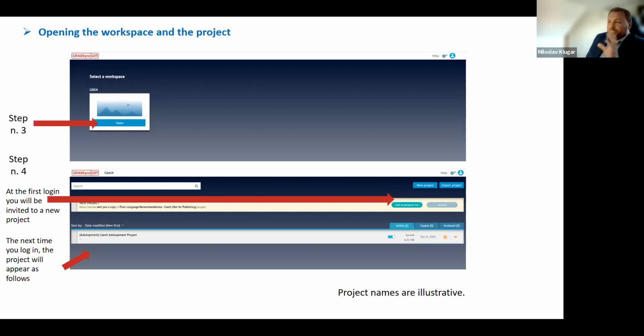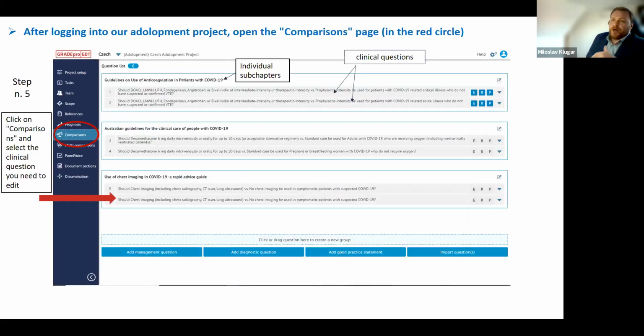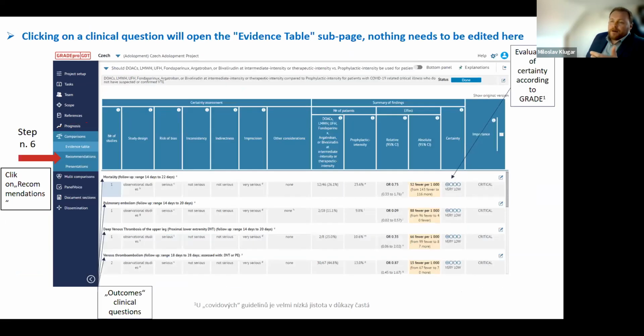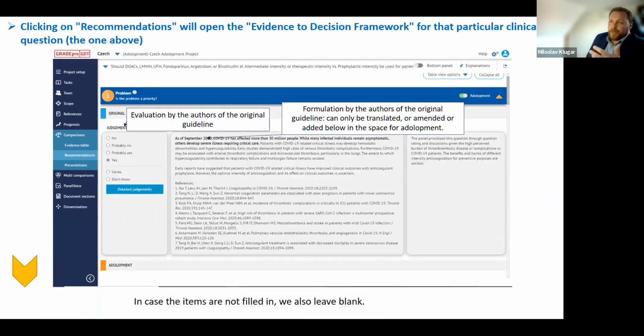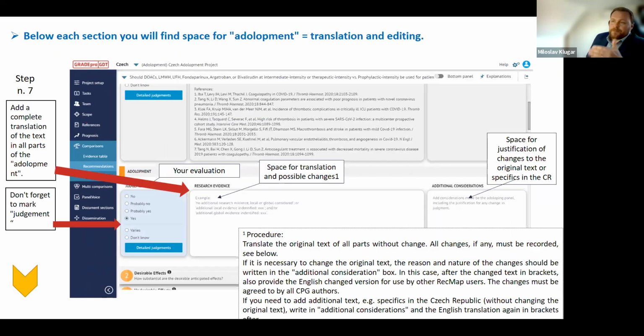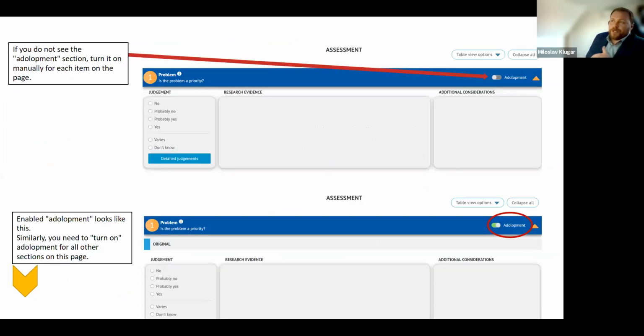Step-by-step guidance for how to do things, where to click, how to change things, how to look where the evidence table is, also some brief explanation of what all of this means, and then through the development, showing different features, how our colleagues could change things if necessary, how to add new evidence, and how to make the final adopt judgment within it, which we're going through in the part of the recommendation.